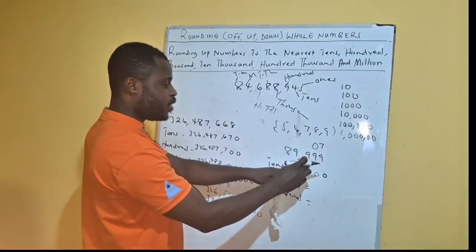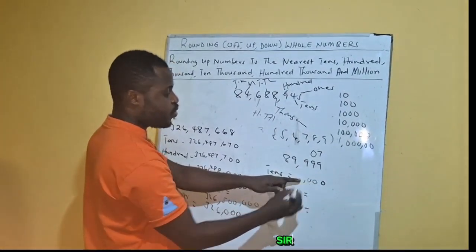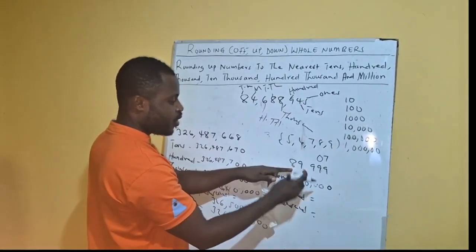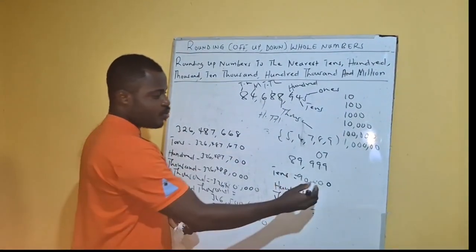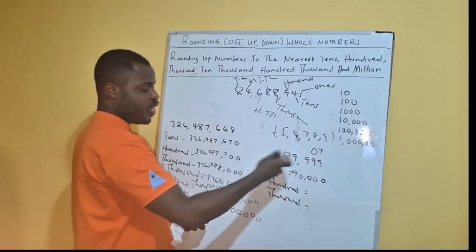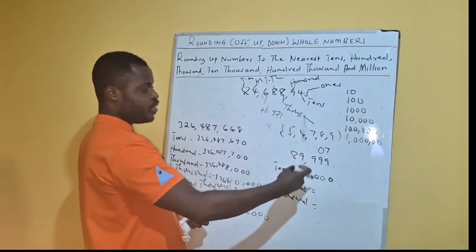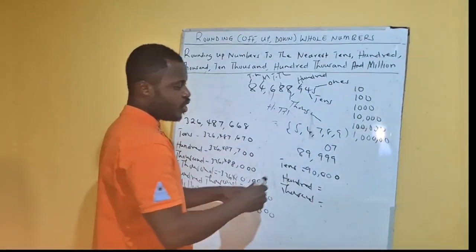This one too is 9. When you add, it's going to be 10. So you bring another 0, then bring your comma. That one will be carried here again to make here 10. Then you add it to this 8, making it now 9, because it is having 9999. So when you get a number like 9 and you add 1 and get 10, you write 0, then you carry the 1 forward to the last digit. So let's come to the nearest 100.